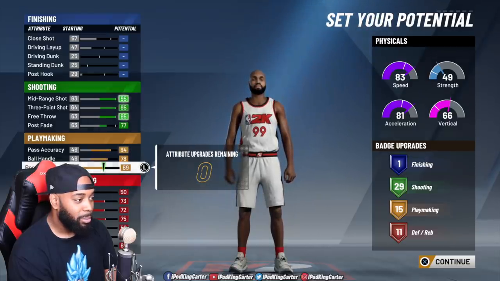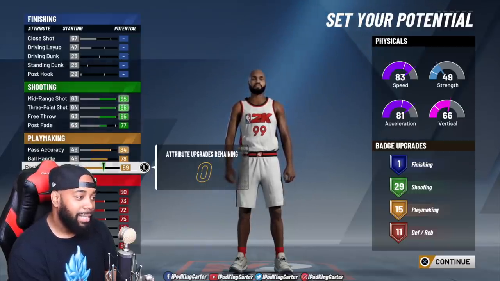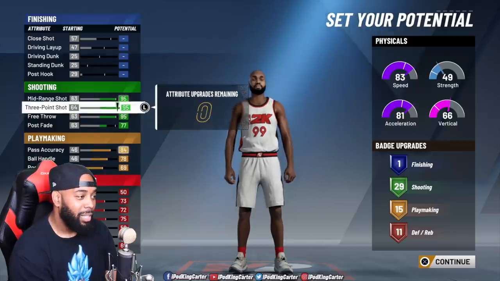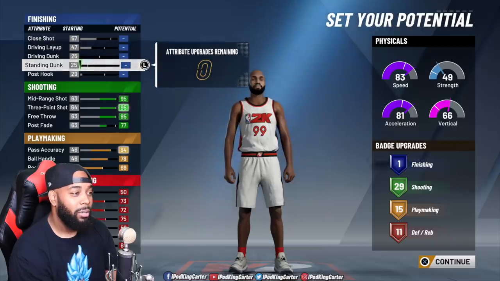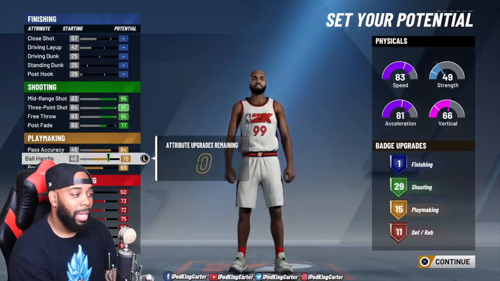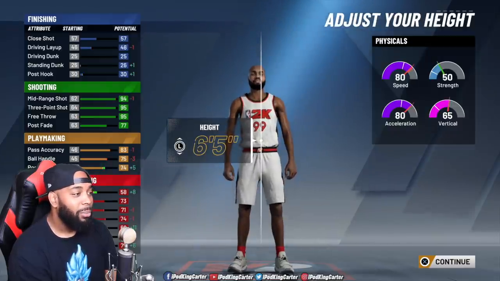Should I take off some post moves and put it towards post fade? I know I can get more shooting badges, but 15 playmaking badges just sounds good for this build. What y'all think? I know I don't want to put anything in finishing, though. Finishing ain't worth it. I know a lot of y'all are probably like, bro, what do you mean it ain't worth it? We're going with compact. We're going 6'5".